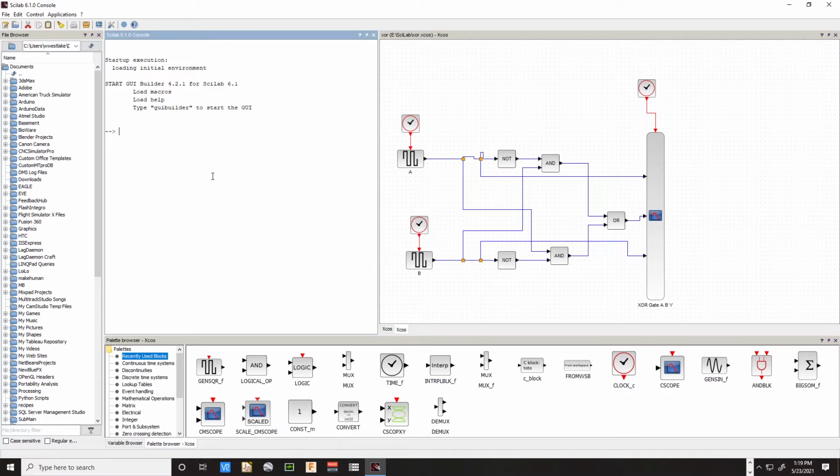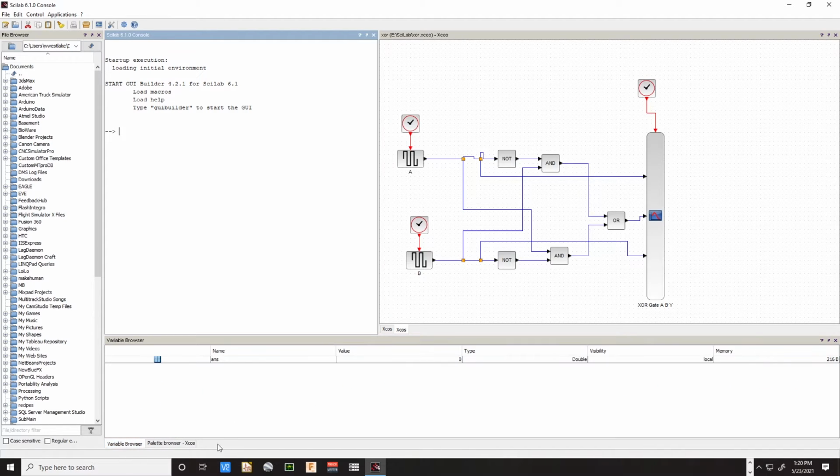This section right here is the SciLab console. You see it says here loading initial environment, which is the environment that I set up, having all these windows in this particular position. Don't worry about that. I'll help you arrange them, and then you can arrange them how you like them. Normally, SciLab and XCos are in separate windows, but you can combine them easily. They're all part of the same windowing system. So, in the console here, you'll be able to type commands.